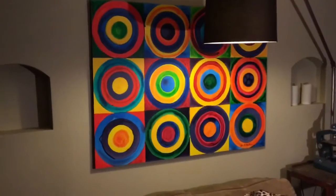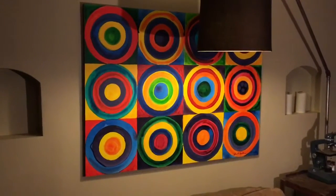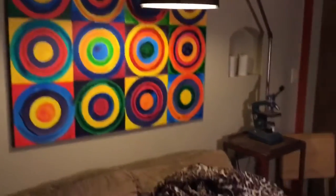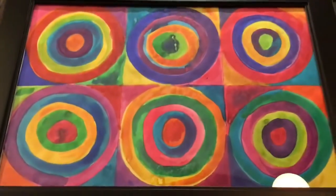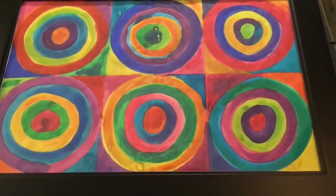Here's another one that I did that's on the wall of my family room, and that one is a bigger one. That one I did with acrylics on a canvas. That one's got 3 by 4, so it's got 12 circles and 12 squares. And the one that Kandinsky did also has 12. But the one that I'm gonna do today is gonna be more like this, where it's about half the size. It's gonna be 6 squares and circles. And I'm gonna show you how to do that.